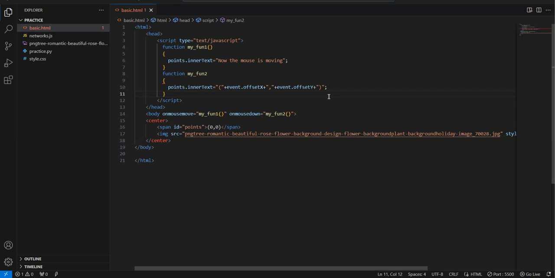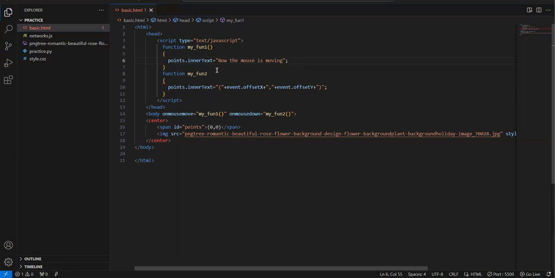Sir, while defining the function myFunction2, that two open brackets. Sir, before that, event.offsetX, before that line. Yes, sir, before that line. There is. Yes, sir, next line only.